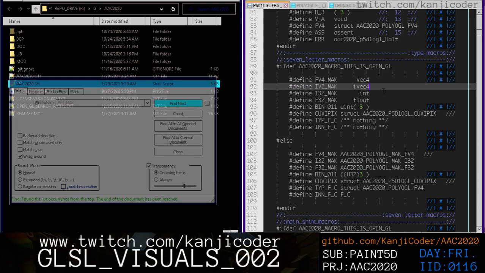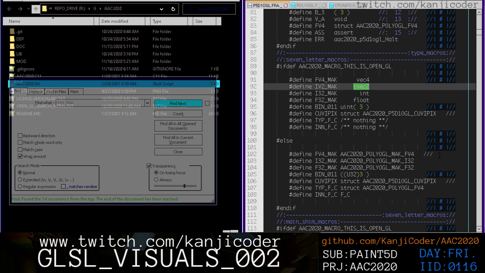ivec4, right? So integer vec where it's a signed integer, right? So this is the part where we have to be very careful, right? Because if we don't get this conversion between the OpenGL context and the OpenCL context, our whole pipeline is not going to work. So you got to be very careful about these transformations. So ivec2 is going to be not an ivec2, but it's going to be an ivec2, right? So we're going to use the ivec2 type as a constructor because we can do that when it's OpenGL code. So that's how we're going to do it here.